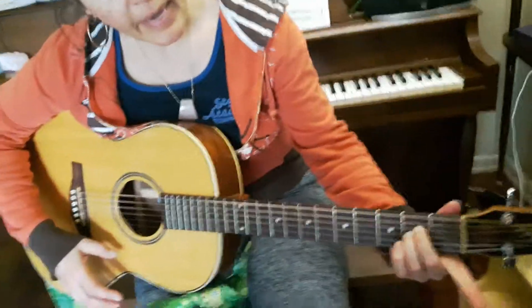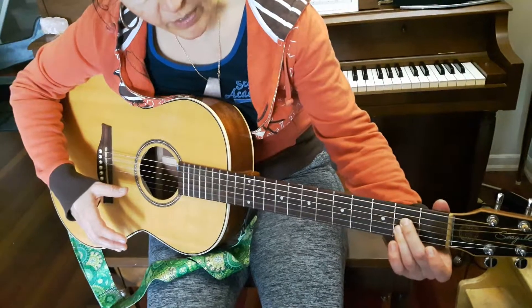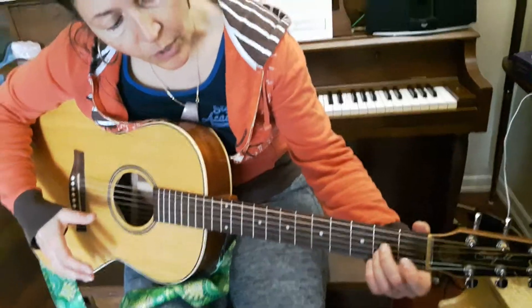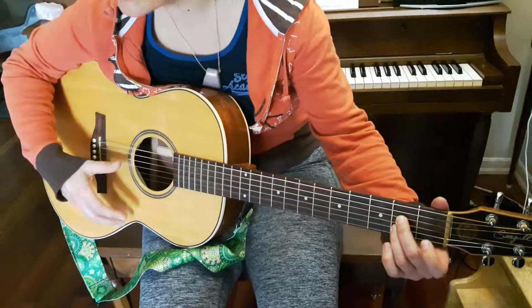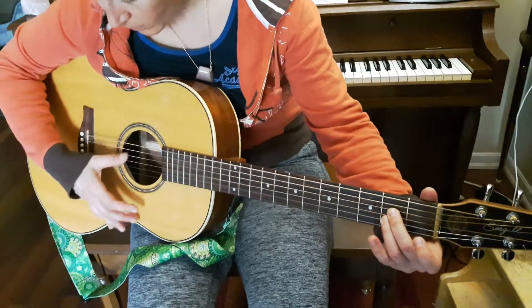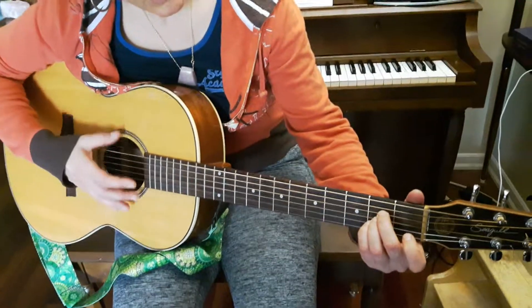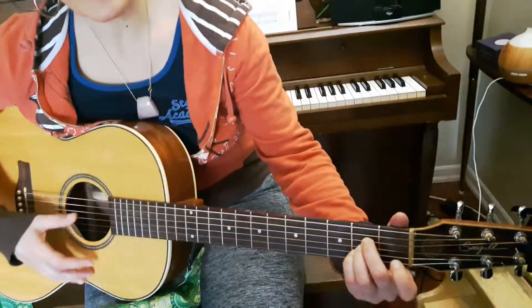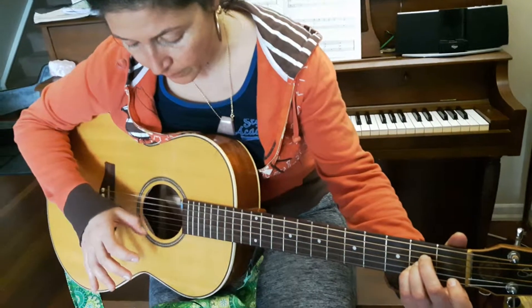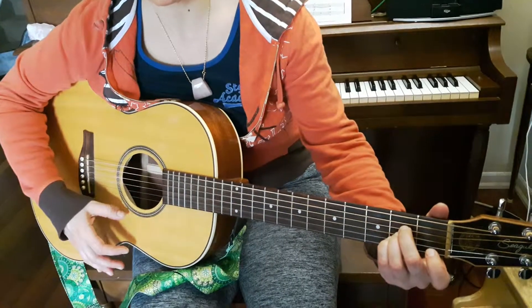Now I'm going to lift up my index finger and put down my pinky finger on string 2. Or if your fingers are big, you can do this with two fingers — you can get strings 2, 3, and 4. Most people can do this with two fingers. Can you try that, Nick, to get strings 2, 3, and 4? I need three fingers, actually. 1, 2, 3, 4. So either two fingers or three fingers, it doesn't matter. What matters is are the strings muted when you play them — they need to be clear. Let's do four again: 1, 2, 3, 4.